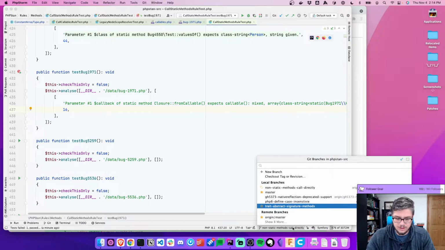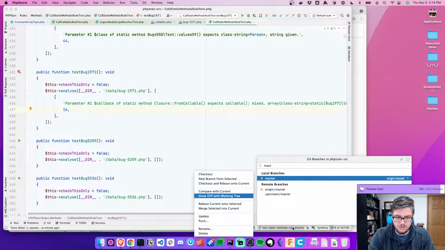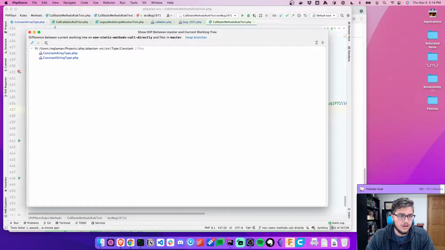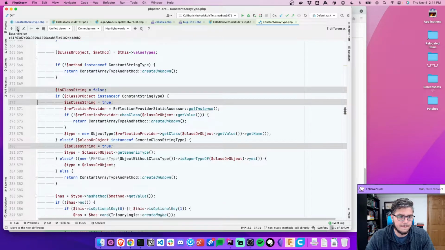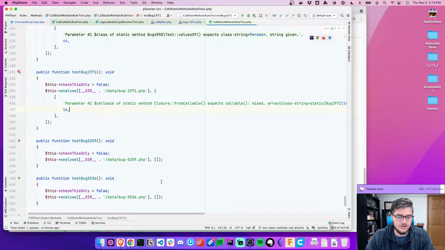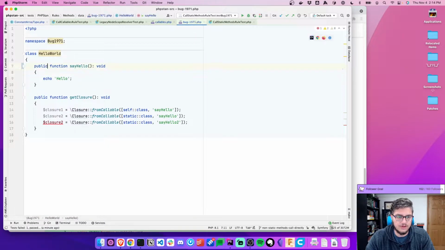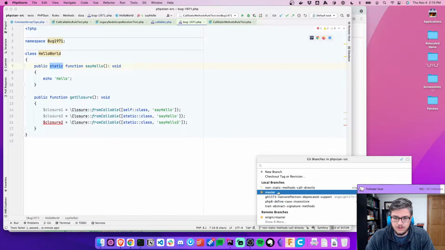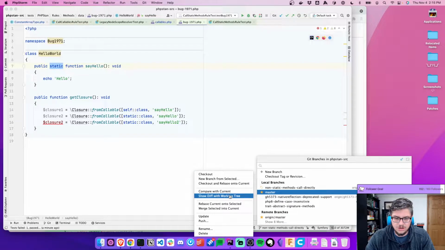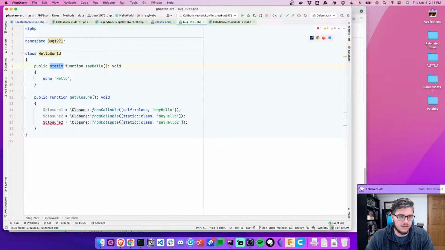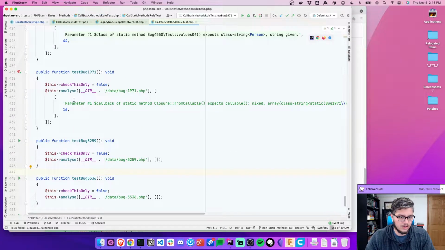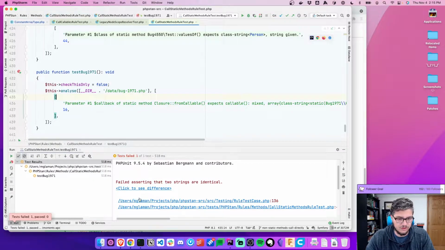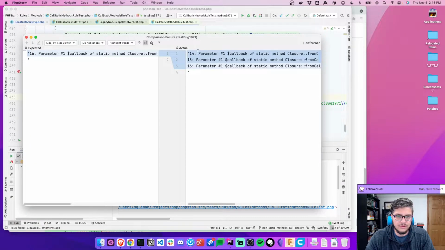So let's see. I want to take the master branch and show the diff with the working tree. Okay, so great. This diff shows the changes, and there are no test changes. And if I were to go back to here and do it against the master branch and show the diff with the working tree, we see the test. Okay, so the tests are back to the original state. Let's run this here. Rerun this test and let's get the error messages added. So we've got line 14.